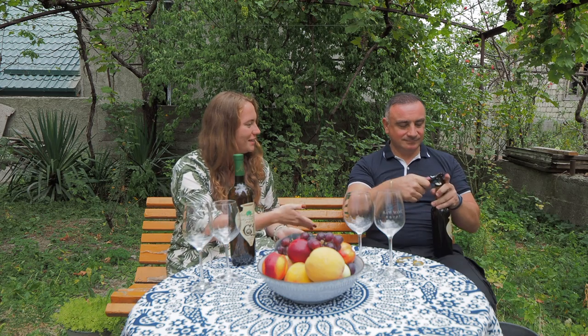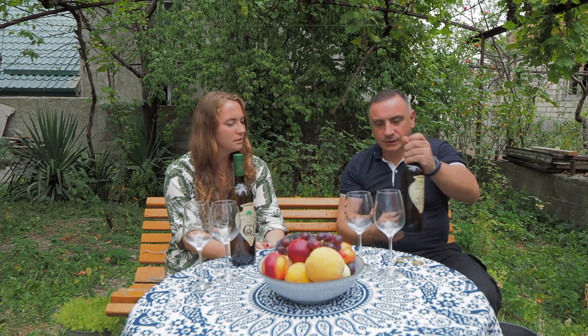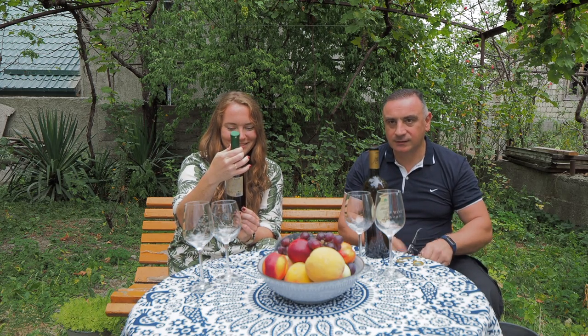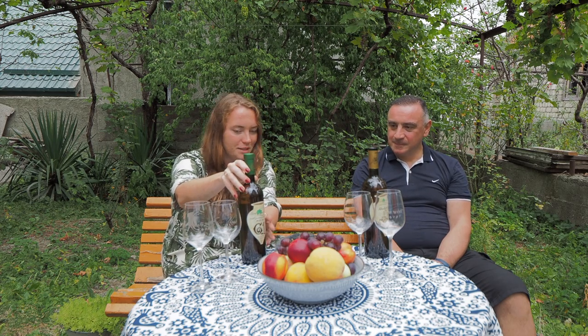Yes, I was doing painting as well, and that's how it came to me from childhood. So while we are tasting Rkatsiteli, we should probably learn more about the label, because it's quite remarkable, as I already said. It has a Qvevri shape — what's so special about it? Did you draw it yourself?